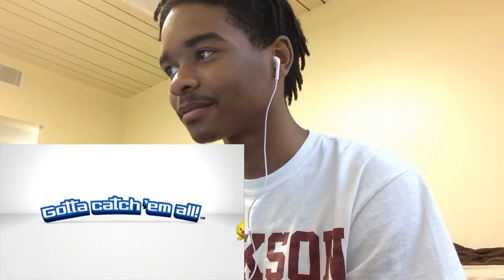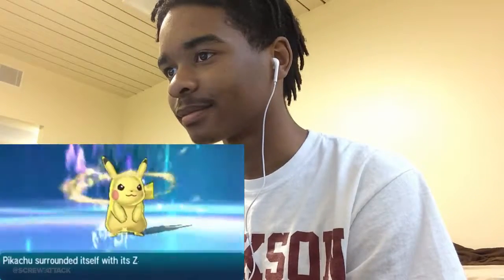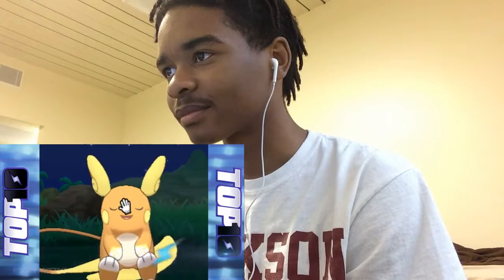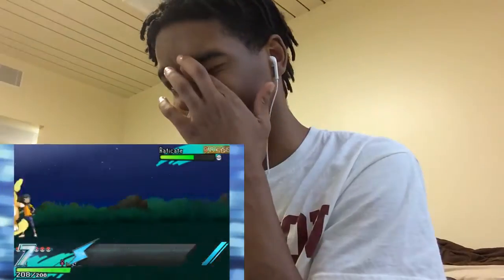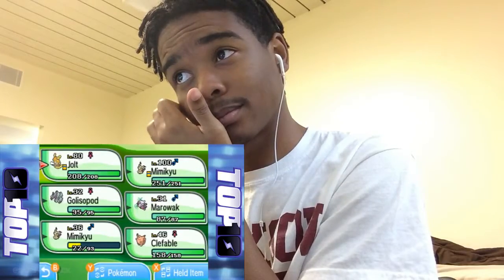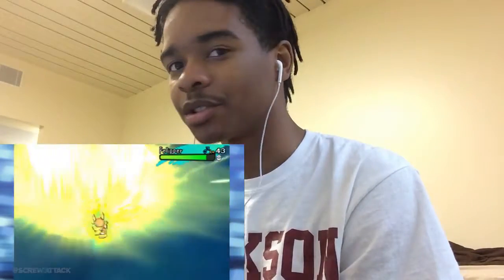Number 7. All right, let's be real. We all get the appeal behind Pikachu and how ridiculously merchandisable that little rat is, but he's also super overrated. That's because Raichu is where it's at. The Alolan form takes an already awesome creature and adds psychic powers to it, while surfing on its own tail. I've had an Alolan Raichu on my team for most of my playthrough, and she's proven herself to be such an asset that I will not go anywhere without her as part of the group. Strongest Pikachu out.